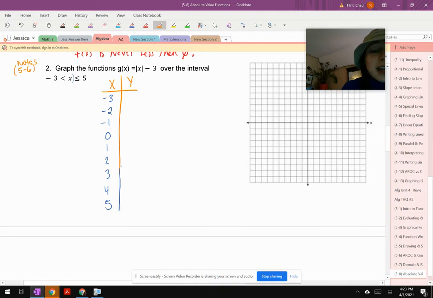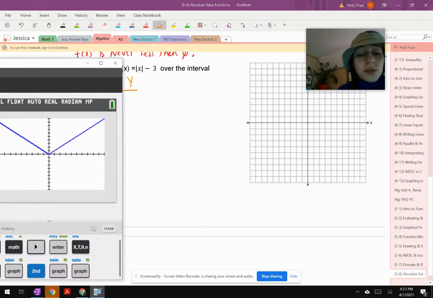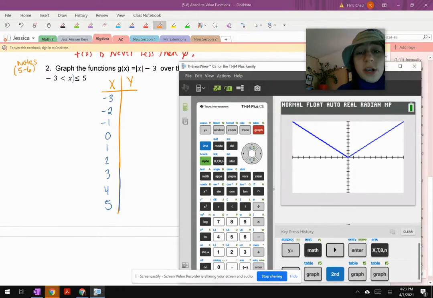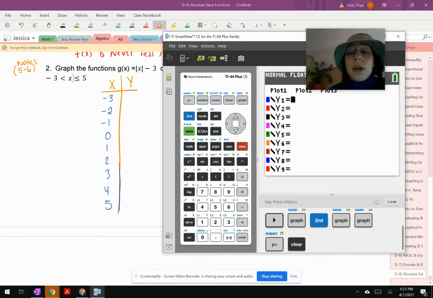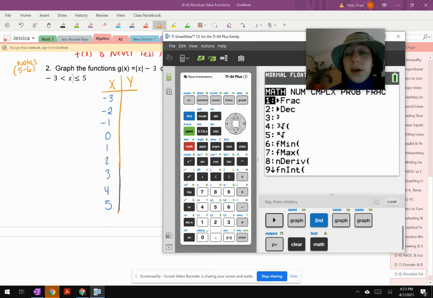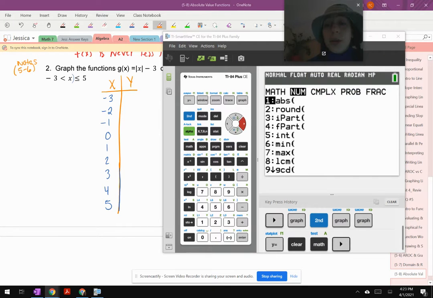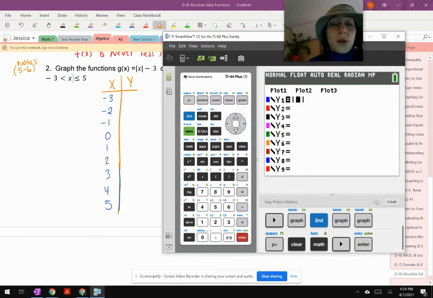And again, to get that, I'm going to work smarter, not harder, and I'm not going to say that you couldn't. You could totally do this in your head and not use the calculator, but that just leaves room for error. So again, I'll review getting those absolute value bars, hitting your math button, arrowing over to number, or NUM as it says, abbreviates, hit enter or choice 1.